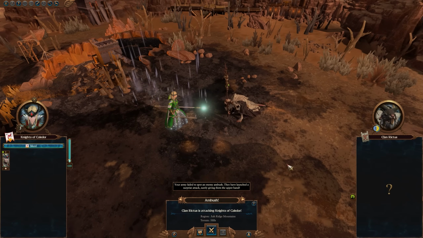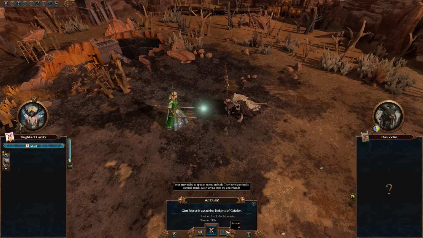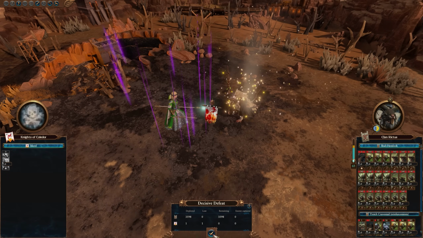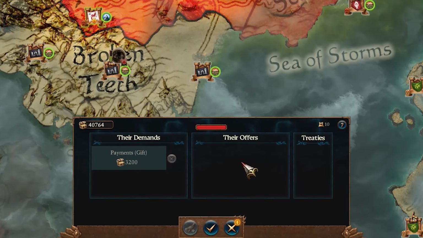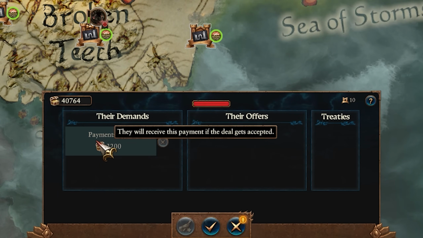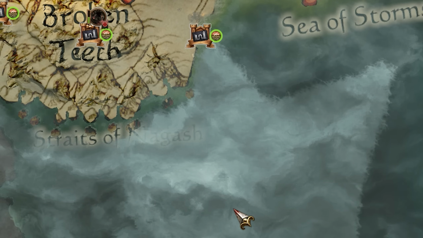But, oh scheisse! My lord has been attacked by herself. She's got caught in an ambush. There's no way she could survive. Sadly, she's done for. But luckily, not all rats are against us, as Queek comes to us and offers not to smash our face in if we just give him a little bit of money, which is obviously a no-brainer.